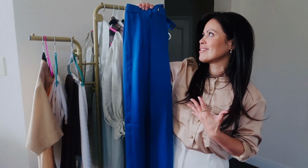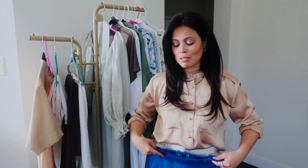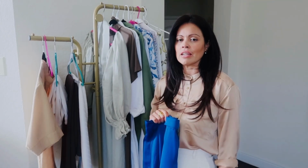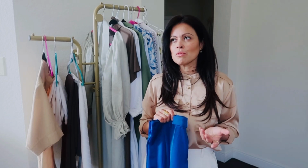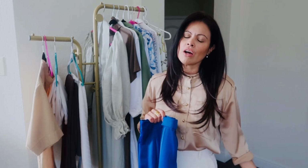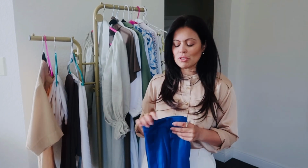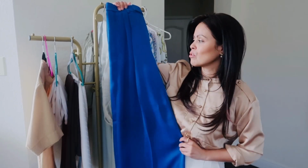and I just fell head over heels for these pants. Love my wide leg pants. I didn't have one that was satin, and I think satin wide leg pants are great for the spring and summer because it's a very light, kind of airy fabric, so it's easier to wear. I feel oftentimes with wide leg pants, they tend to be very fabricy. They kind of weigh you down. They're just too much for the frame, and with the spring and summer being a little bit warmer, it can get a little bit tricky. So I really wanted to incorporate a pair of satin pants into my wardrobe.